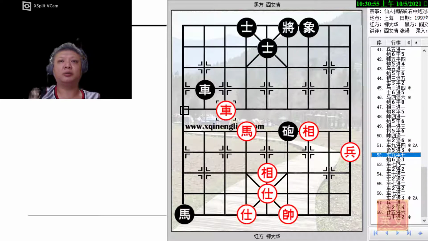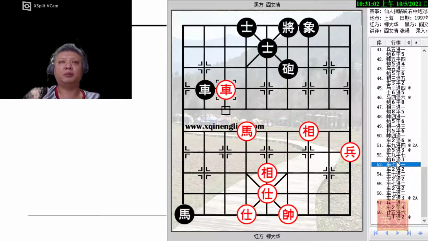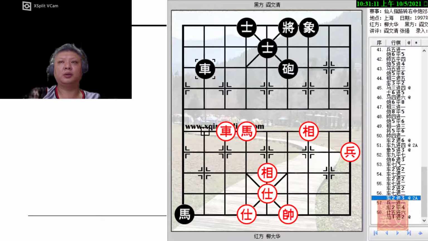So I equals to 7. Black will now retreat his cannon. Black tried to trade material. Of course, black would not want to do so. And at this point in time, despite red's constant harassment, black decided to retreat his cannon and slow the pace of his attack slightly.